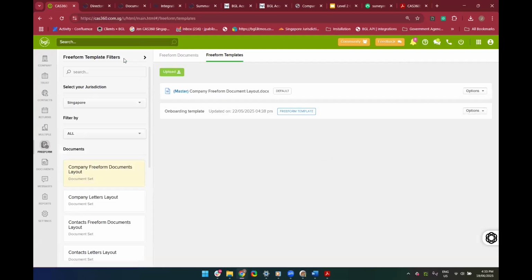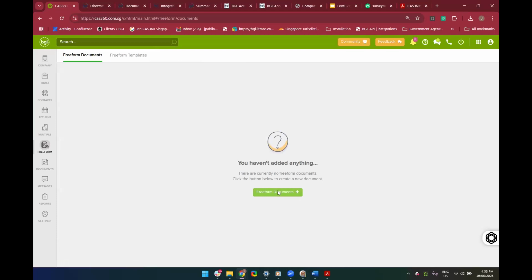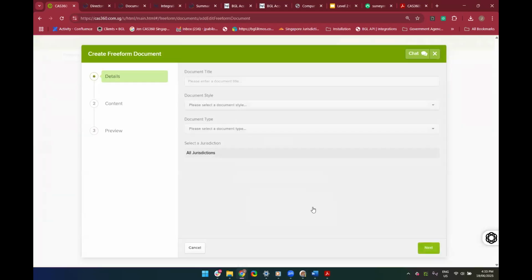Now, all the freeform templates that you store can get saved under your freeform templates. So to get started with freeform, you first need to create a new freeform template so you can store it in the template and use it for future freeform documents. So click create new freeform.